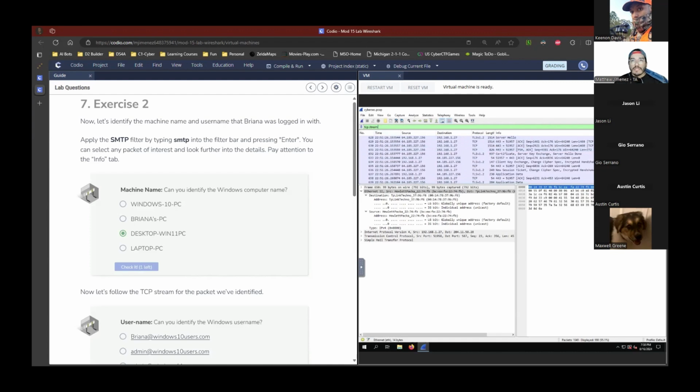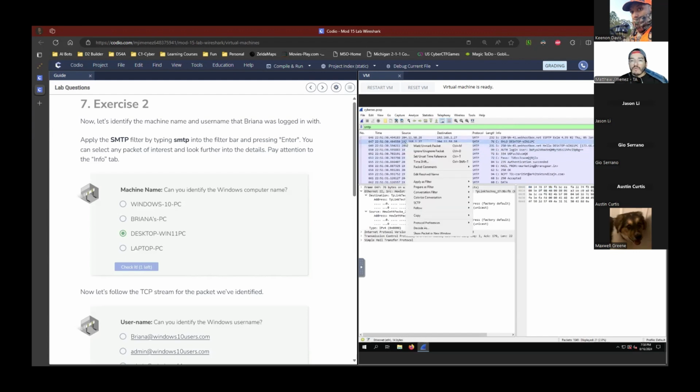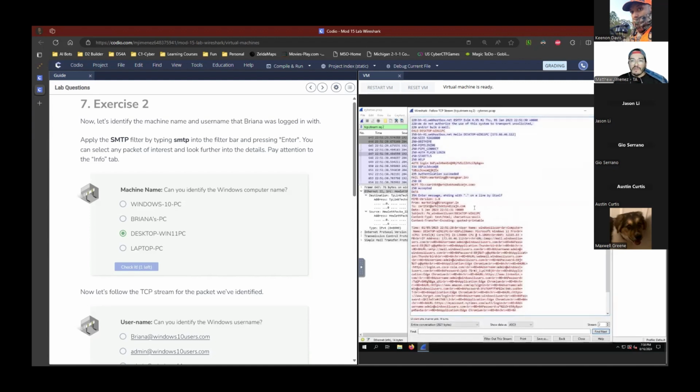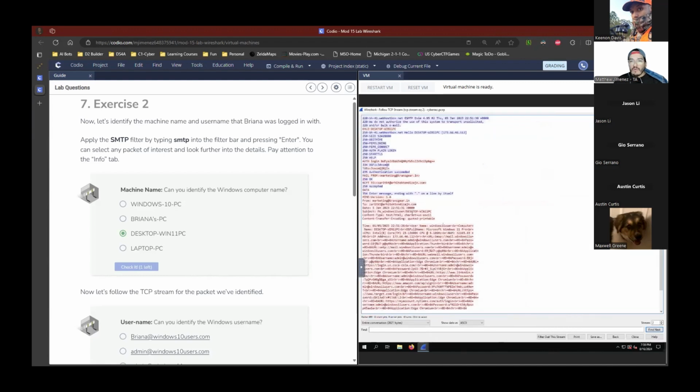We'll give it one more chance here, Ray. What other way would you be able to follow the stream for TCP? Since we already did SMTP, we were able to figure out from that very first one, there's the machine, right? What about this? Let's do right click, follow. No worries, you're good. So you would normally right click, follow, and then do TCP stream. That's how you do it. And then you're met with this window.